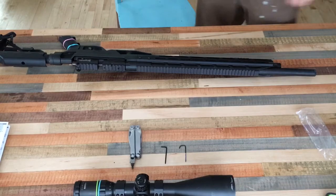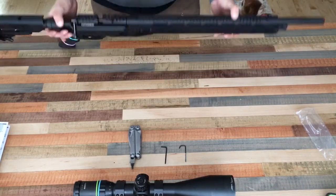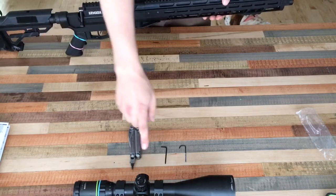A while back somebody asked me if I could make a video on how to remove the stock on Benjamin Armada. And for the purpose of today's video, I've removed my bipod already and the scope.